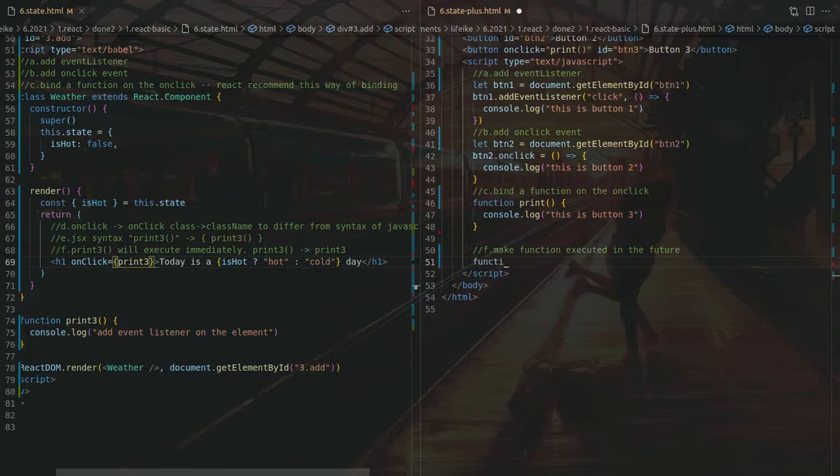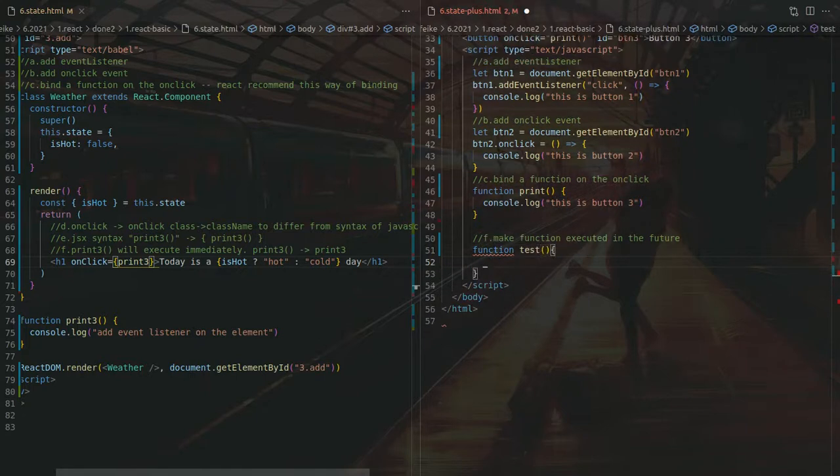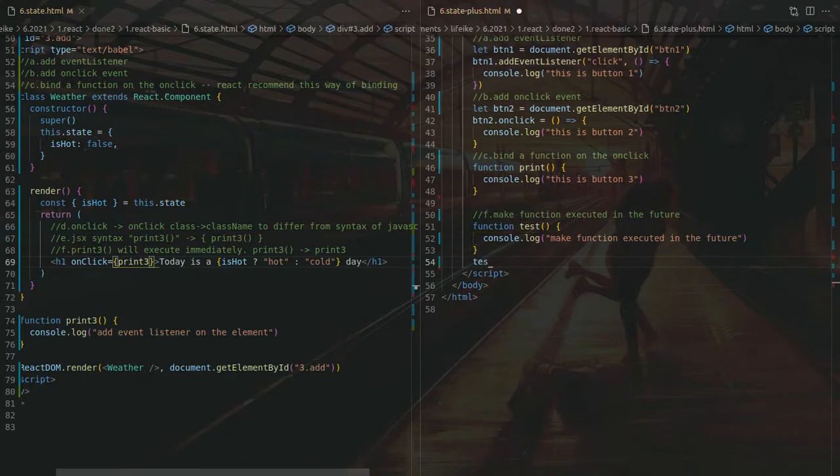So suppose we have a test function, to make a function executed in the future. When you call it, you do test(). When you call this function, it will execute right away, right? So what we want to do is const temp = test.